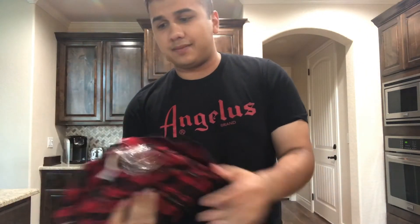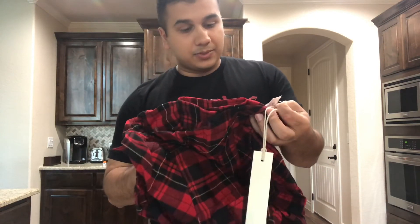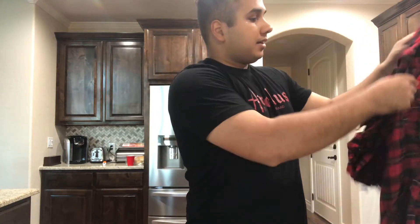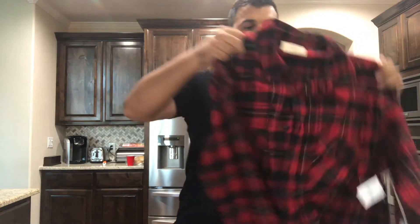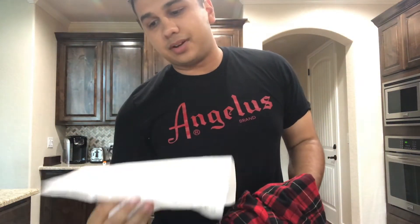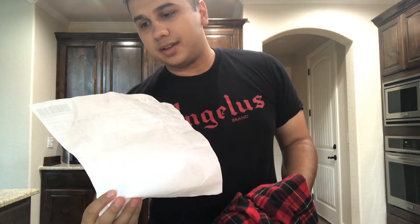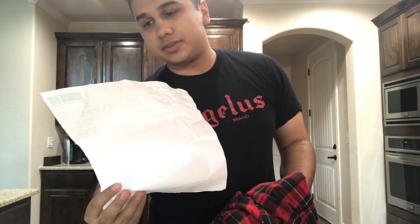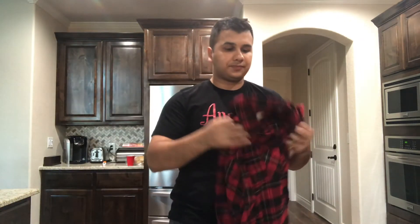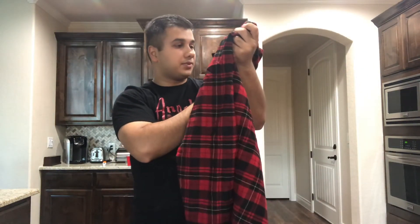The last thing I got was the piece I really liked — it's just an all red and black flannel. I bought this because I thought it would go great with my Breds. The retail on this one says 100 but I think I paid like 30-something. The prices on this receipt are a bit off, but it works out to 15 bucks for each shirt and 31 dollars for the flannel, so not bad at all. The flannel is actually really, really nice — just holding it, the quality feels really good.